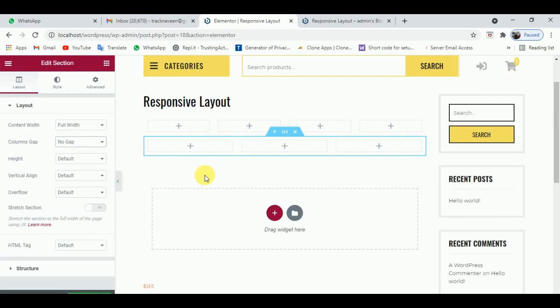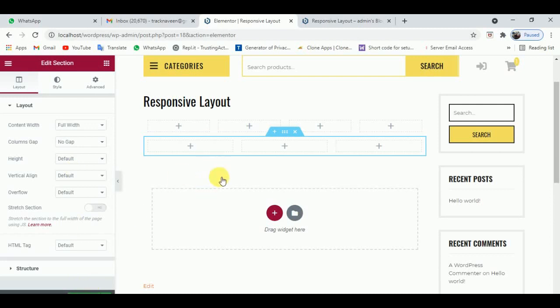Okay, just see. So basically after doing this one, you don't need to change anything inside the height, vertical alignment, overflow, or stretch section. Don't worry, you don't need to do anything. Stretch section you can turn on, but you don't need to because it already covers your full width. If you click here, then your image or your layouts will be stretched, just like overlapping another layout. Okay, you can see. All right, so you just need to turn it off, and after completing your activity on this Elementor dashboard, you need to click on the update button at the bottom. You can see here. So I click here on update.